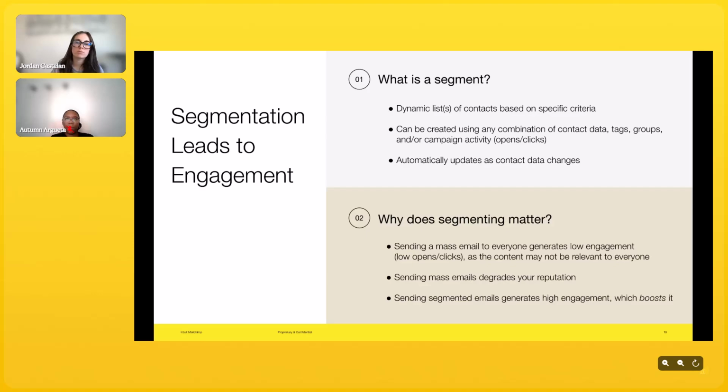Maybe you want to look at customers that all have a tag of high value purchaser because they buy from you a lot. And you also want to look at customers who have this tag, who were added within the last month, and who live in a zip code of XYZ. And so what Mailchimp will do, it's going to look through your audience and look at those filters and grab people who match those filters.